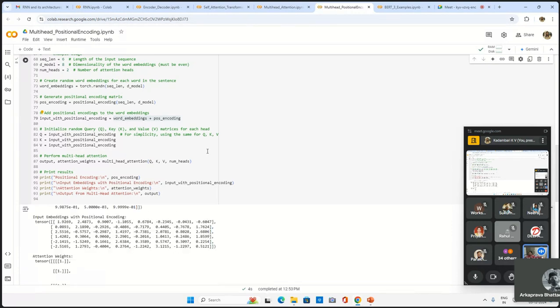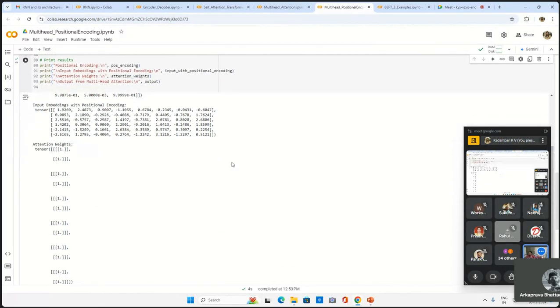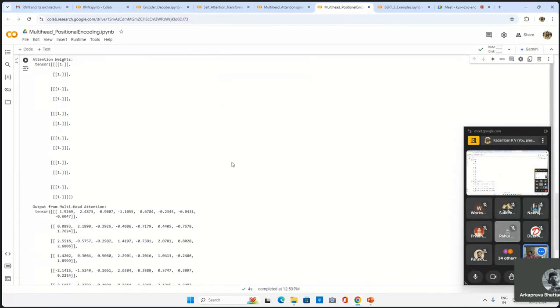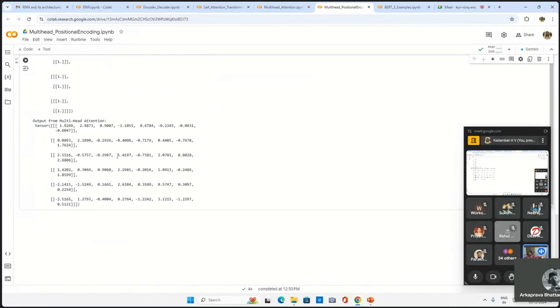To find the actual position of the word in the sequence. Multi-headed attention has come along with the sequence. Okay. So this is with the positional encoding part.